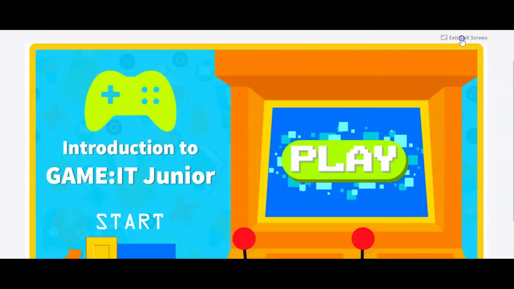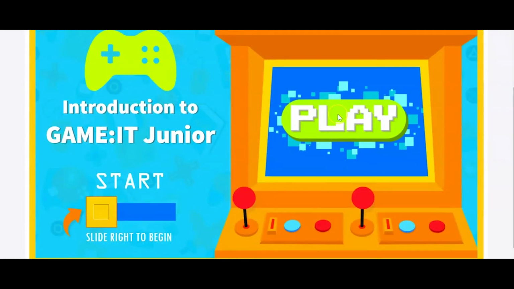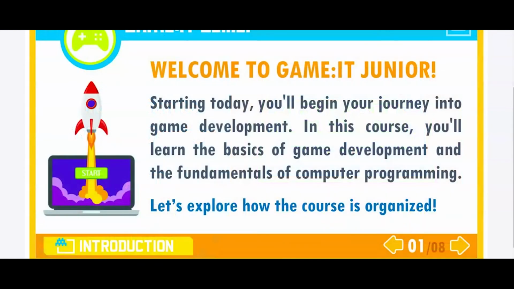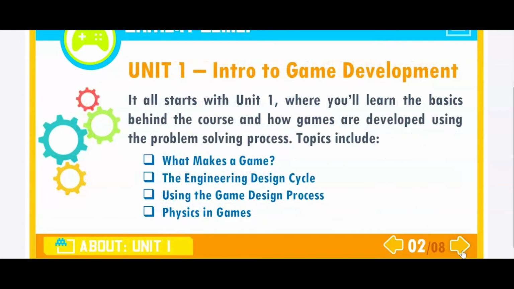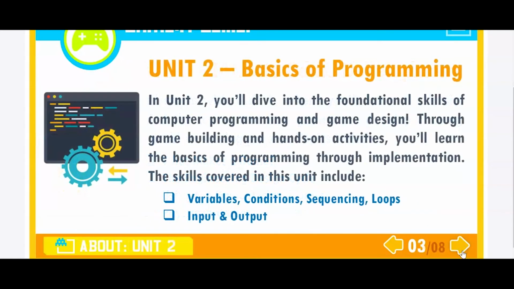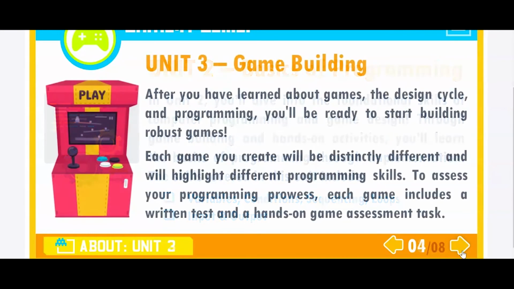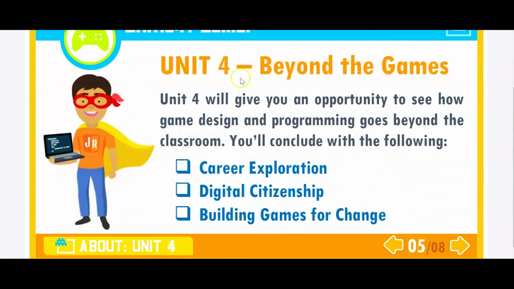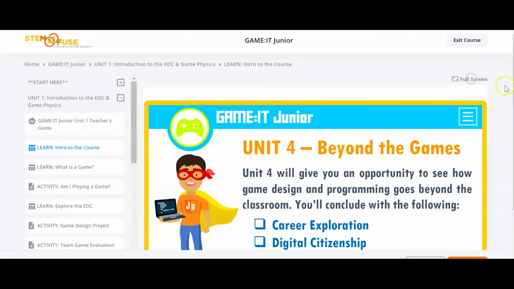Either way, you can click and make this full screen so that your students can see this, whether you are using it on a smartboard in your classroom or if you are using a platform to teach this online or with distance learning. The beauty of this course is that whether students are using it in the classroom or at home, the platform will not change and their instruction will not be watered down. Again, I can exit out of full screen.